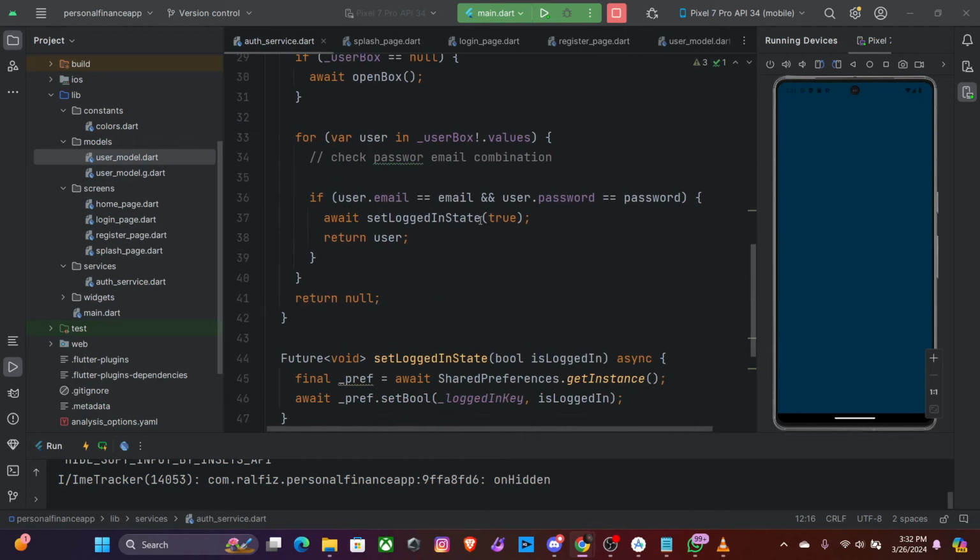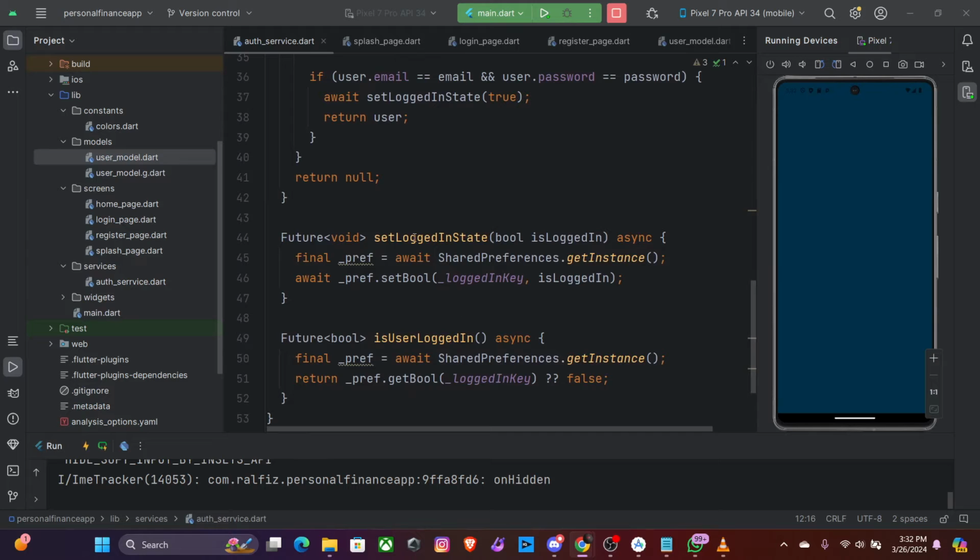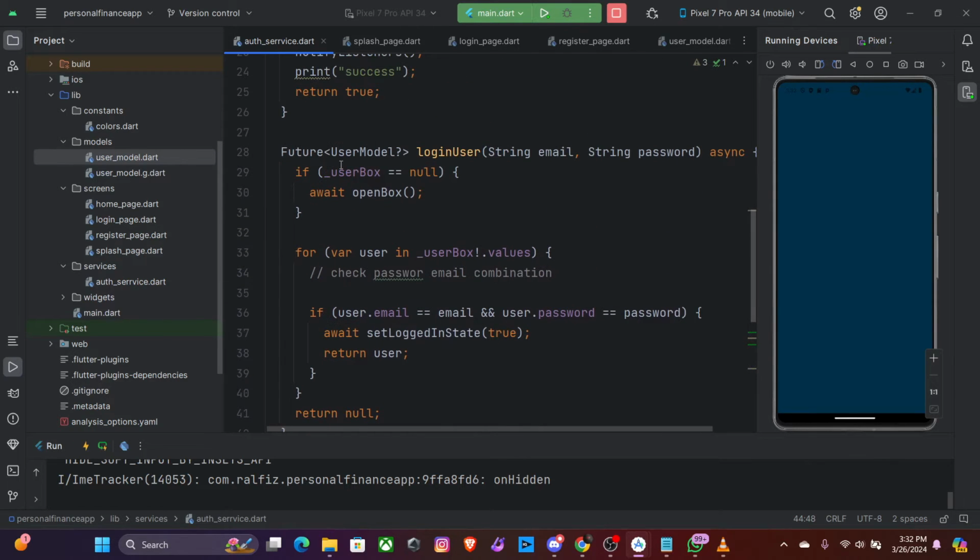So while logging in, I'm going to have that value stored inside my shared preference. Let me have an ID here. So you need to rewrite some functions here.